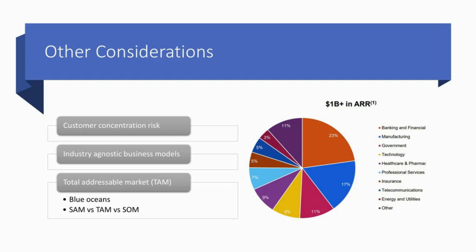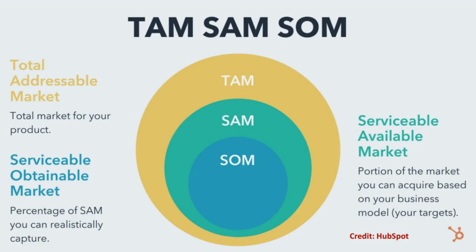And there's this notion of SAM versus TAM versus SOM. Wanted to touch on this quickly because firms will mention this. And more or less, it comes down to the serviceable, obtainable market is the percentage of the TAM that you can realistically capture based on your offering. And a good example here would be languages. So some countries, you need to have your software application localized. And if you haven't done that, then you may not be able to enter the Japanese market. So realistically, you can't capture that until you spend money localizing your solution, which means making it available in other languages.